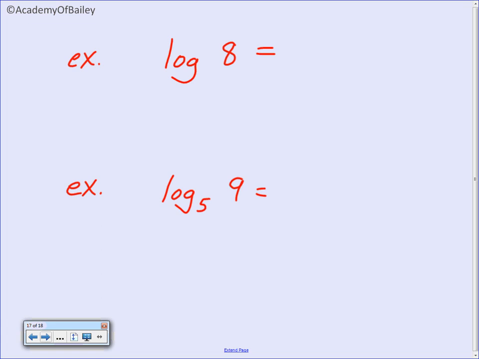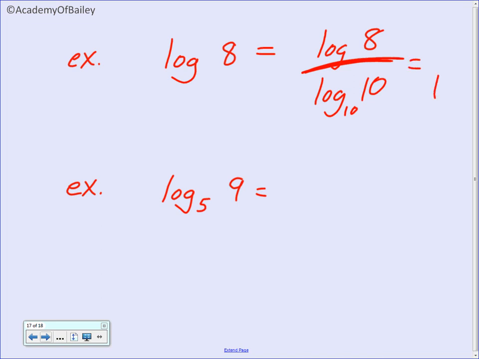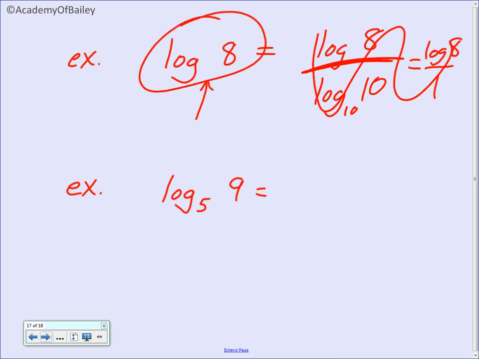All right, so if we have log base 8, you might be thinking, oh, I want to go log base 8 over log base 10. But then if we have, I'm sorry, I said that wrong. If we have log of 8 on top, and then we have log base 10 of 10 on bottom, wasn't that just equal to 1 on bottom? And then that gives us back log base 8. So don't get caught up and think you have to do all of this extra work right here. It's already something you can type into the calculator. Log base 10 of 8, or just log of 8, type that into the calculator.